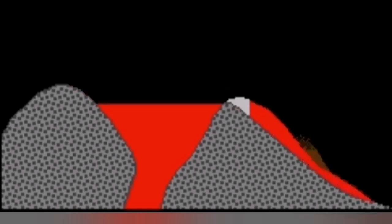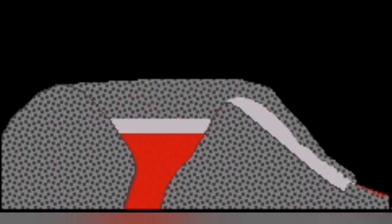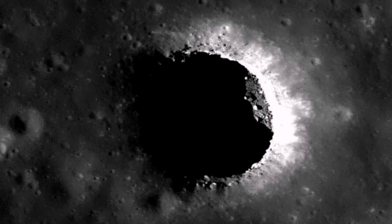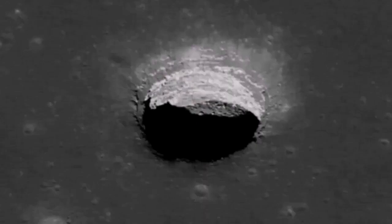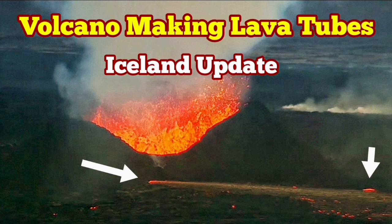As you can see on a diagram, a lava tube forms when a solidified crust forms on the flow of lava. We have examples of this on the Moon and on Mars — this is not unique to planet Earth. We are lucky to be seeing it in real time in Iceland. There are many cases in Hawaii and many other places; lava caves and lava tubes are very common, including many cases in the ocean.